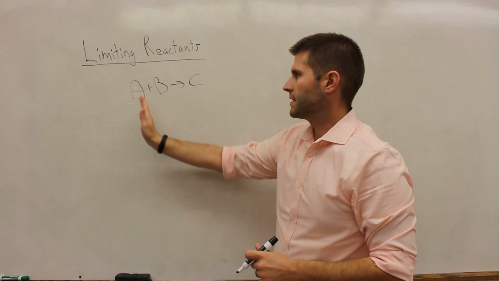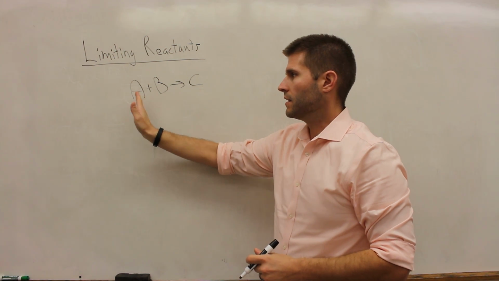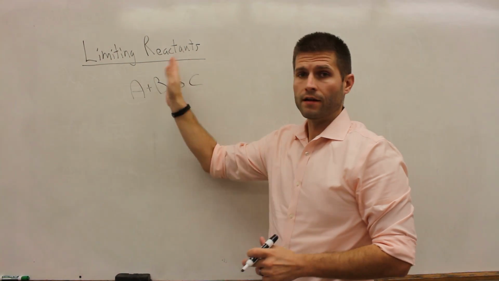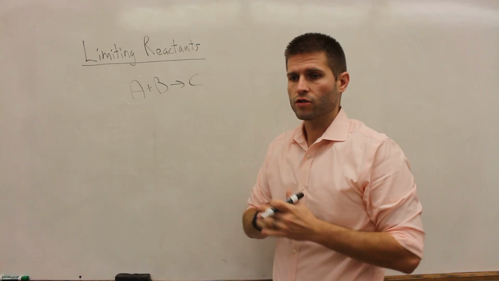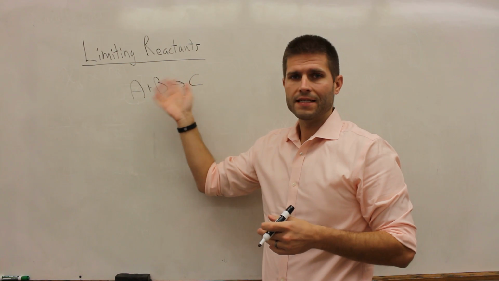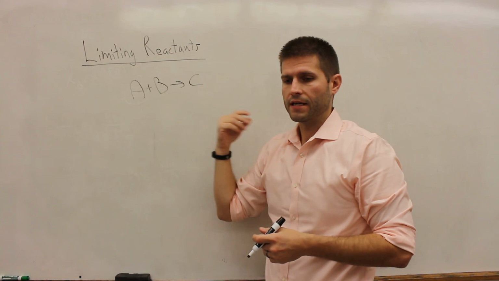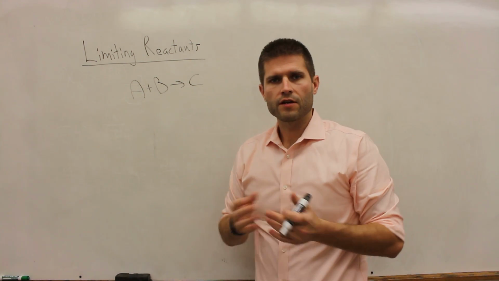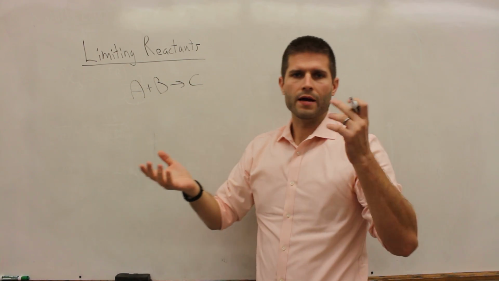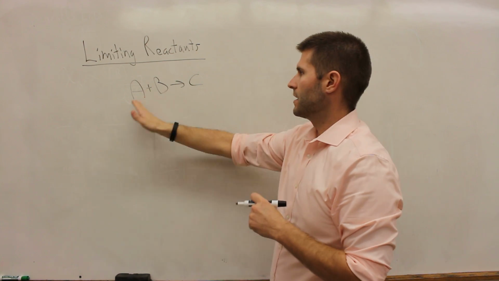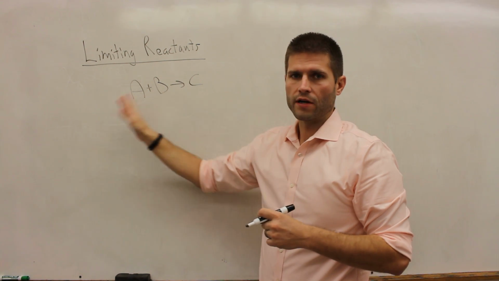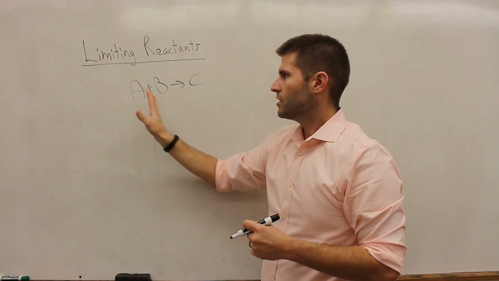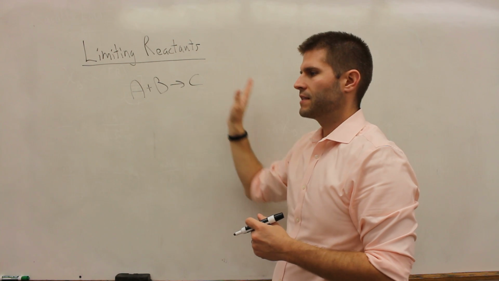What we've been doing in class is, let's say we have a limited amount of A, we will have had an excess of B. So much B that it is not taken into account when we're figuring out how much product can be made. Well, this isn't really what happens in the real world. In the real world, you'll go down to the laboratory, you'll weigh out A, you'll weigh out B, you'll mix them together, and then one of them is going to run out first. And the one that runs out first is called the limiting reactant. So we're going to be identifying how these types of reactions work.